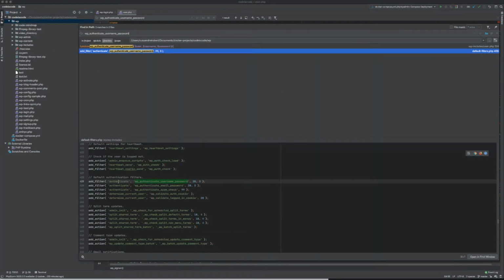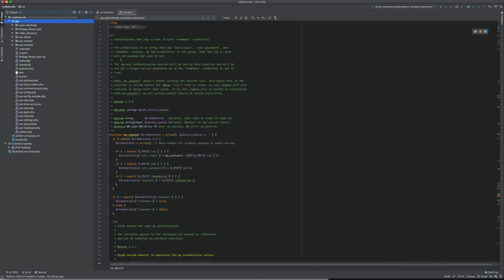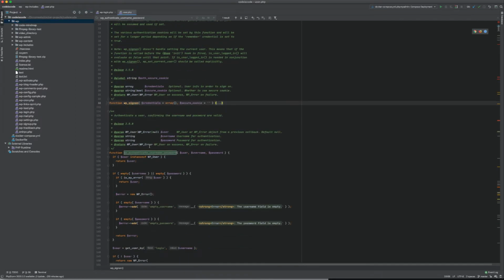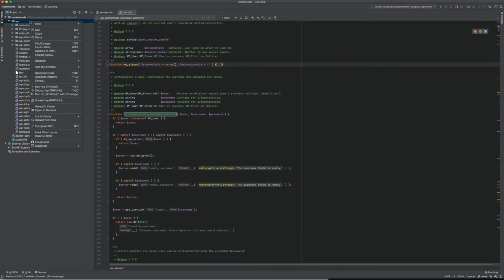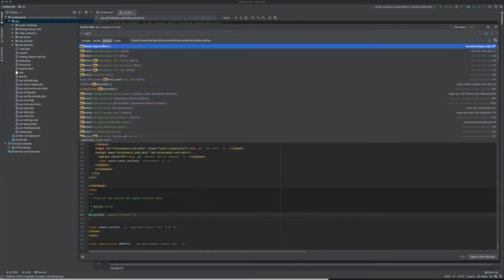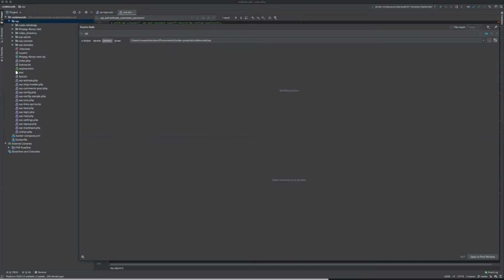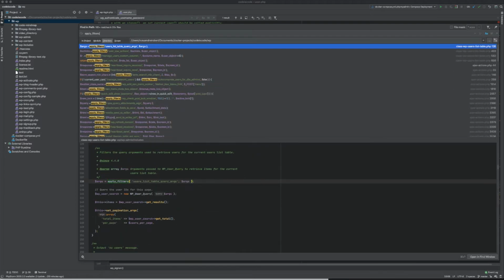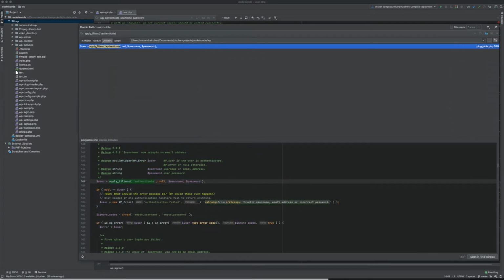Oh, here. So on authenticate, this is used as a filter. So let's look for do filter. No, apply filters. Ah, there it is.